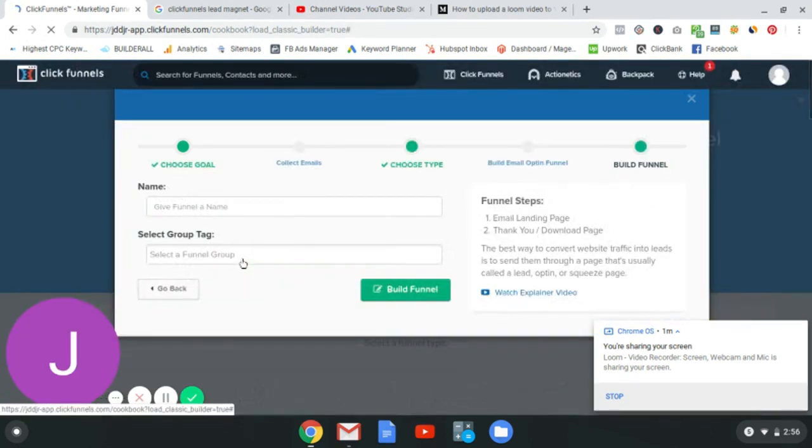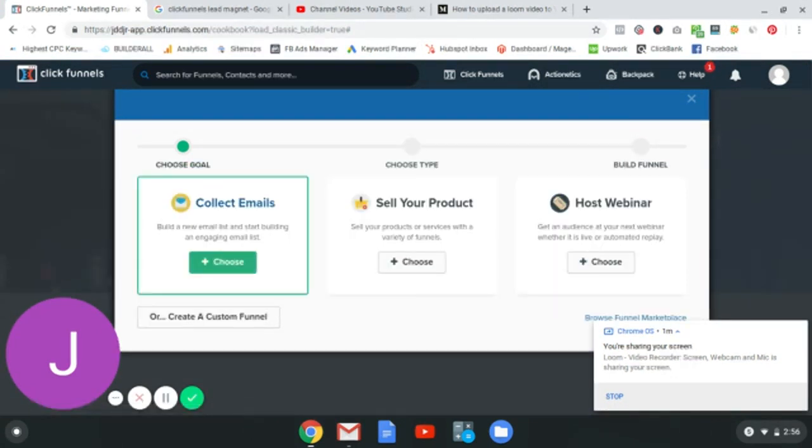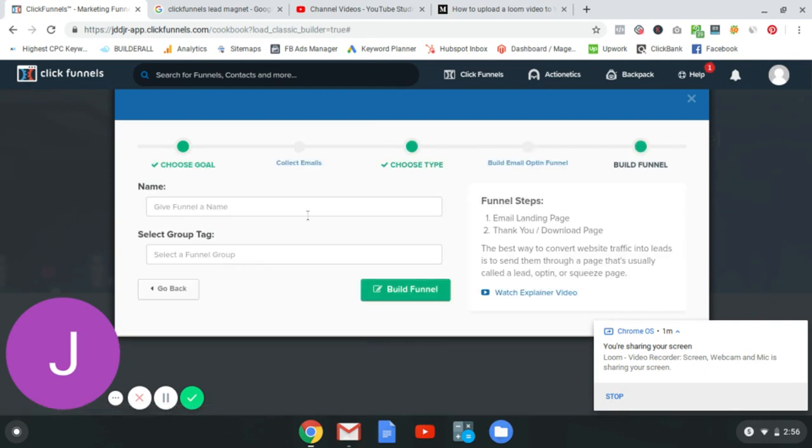Now, that's really useful if you want to start building an email list. I think Russell says that for every email collected, it's about worth $1. So that adds up over time. You definitely want to be collecting emails no matter what kind of business you're running. If you're running an agency, planning to run an agency, no matter what you're doing, you want to collect emails. So that's what we're going to do. We're going to choose to collect some emails.